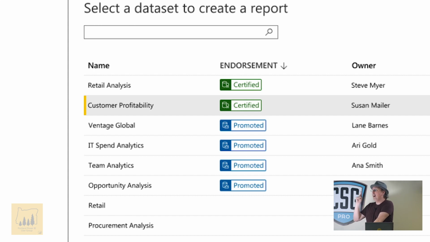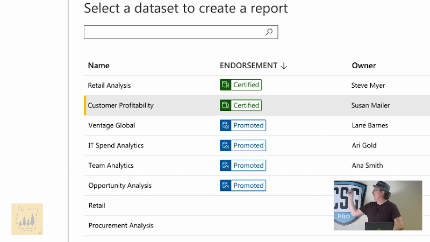So if you have highly secure data, it's possible that if you share a data set and don't put row level security in there, somebody could log into that report, and even though they're not a member of that workspace, they could still see the data because it's been shared. So if you have sensitive data, this is a very good time to enable row level security. Even if it's simple row level security that just has one Active Directory group that says, yes, you can see this, if you have sensitive data, it becomes more important in a shared data set environment.